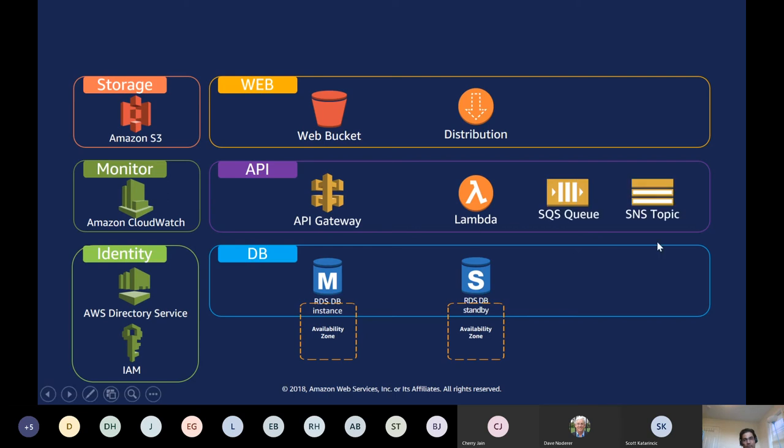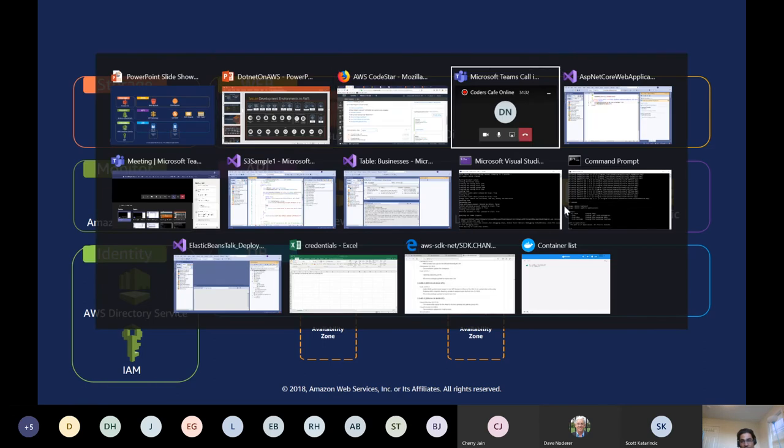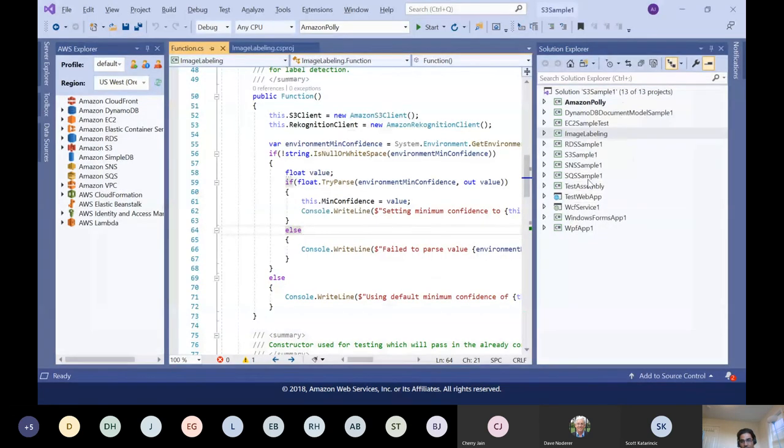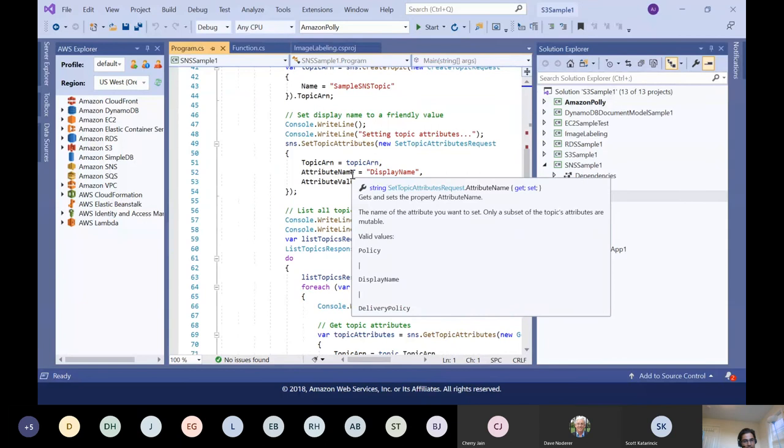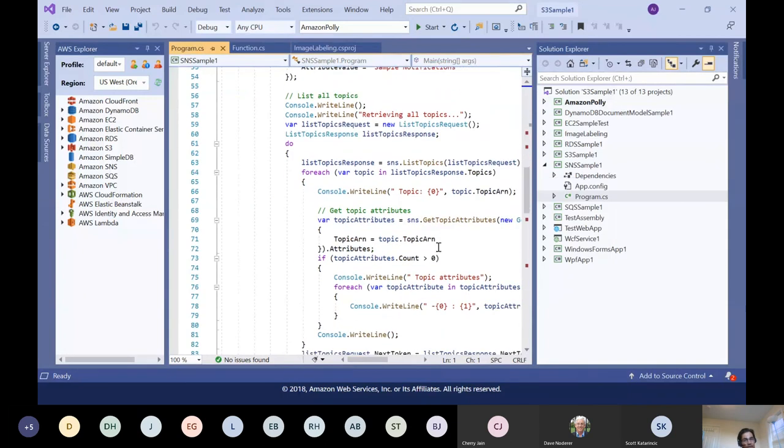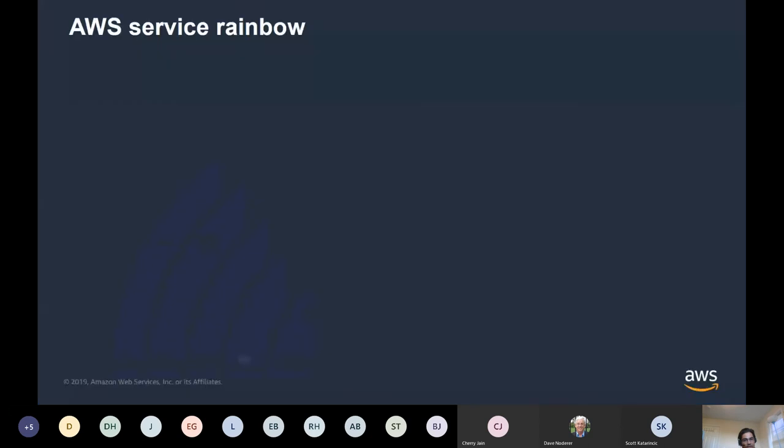So here, I got API Gateway and Lambda. I decoupled the application to get a queue and notification. This is a classic pattern. If you have a synchronous call, you want to split it into asynchronous. Basically, the caller gets notified that, hey, we got your request, we'll notify you when we are done. Lambda takes it, does the processing, puts a message, and that message gets notified via SNS. Again, all these are managed. There are no servers. If I show you .NET code, I probably have the sample for SNS and SQS also. Here you go. A simple notification service model, the same thing. In the Lambda, I will write that down, I will notify it, and that notification will automatically notify them, right? So I got that split.